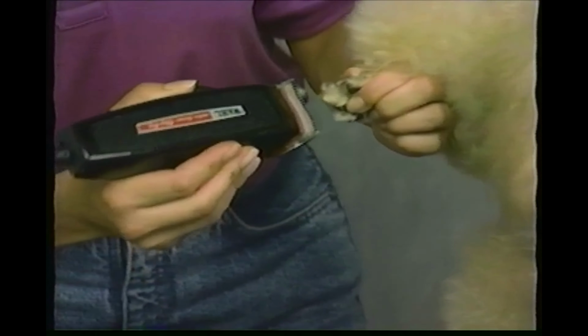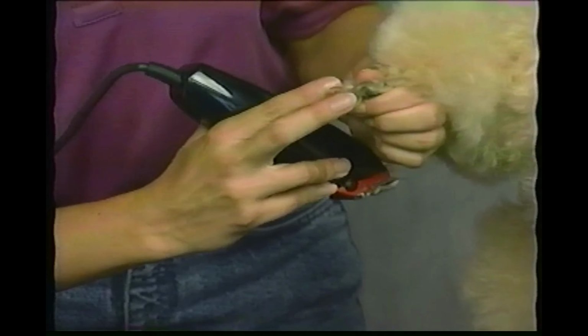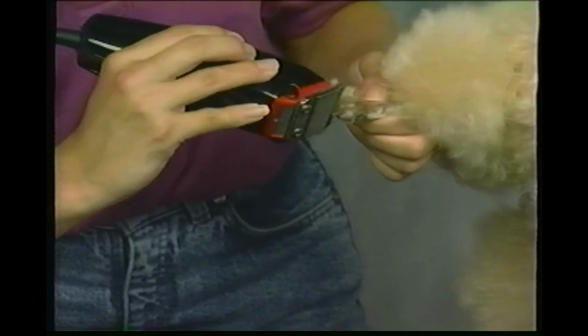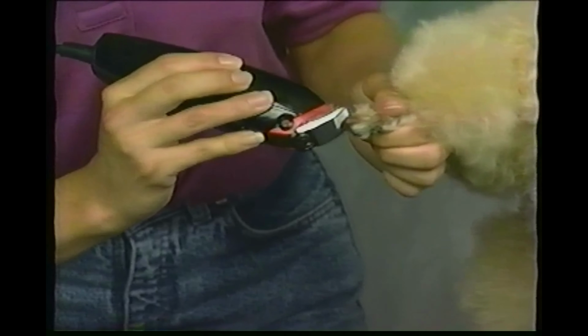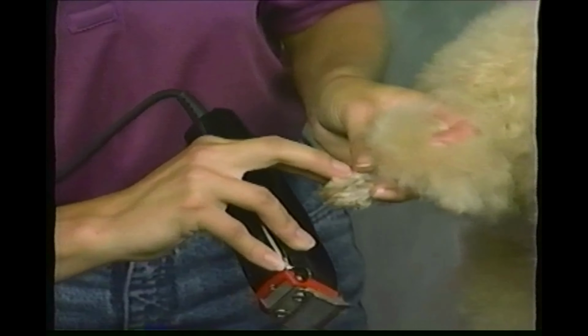Move the taper control midway between coarse and fine. Then use the fingers of your free hand to spread the toes apart. With a light, delicate touch, cut the hair between the tops of the toes. Be careful not to nick the skin. When you've finished with all 4 feet, touch up stray hairs with your scissors.